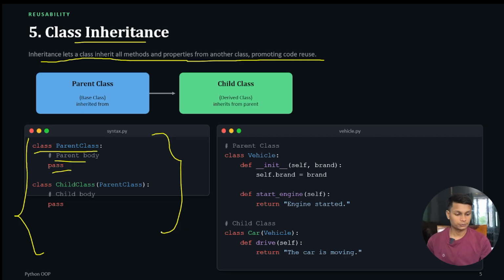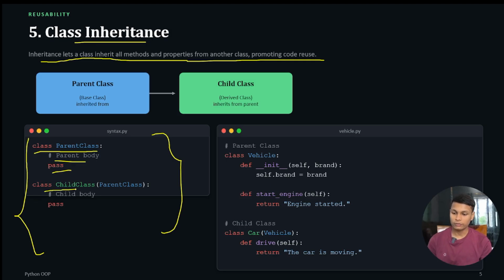So the class Parent is there, after that we write our body, and then pass or return. If you want to do anything, you can write return, pass or print, or whatever you require, here.